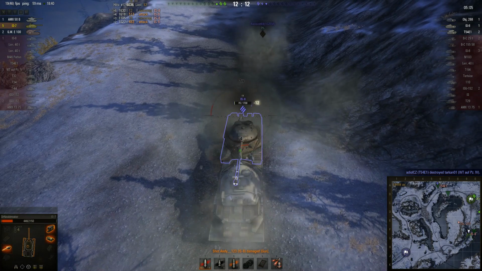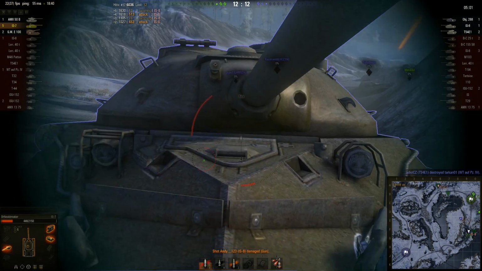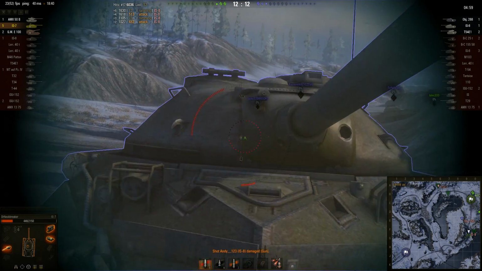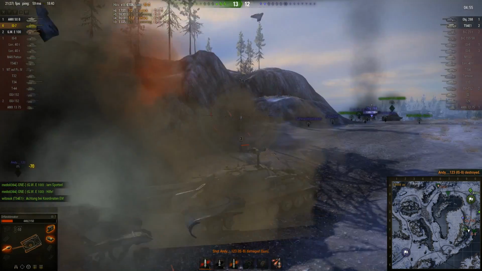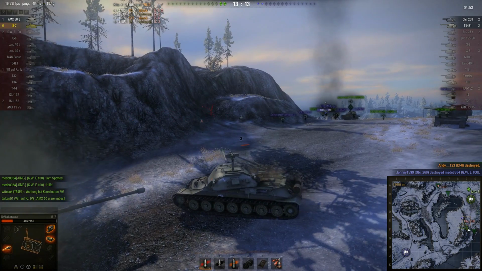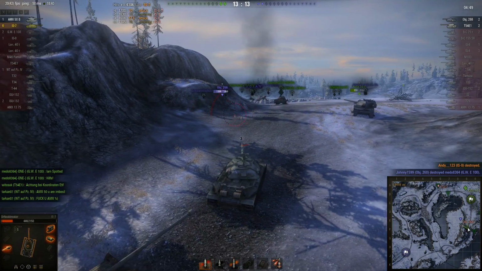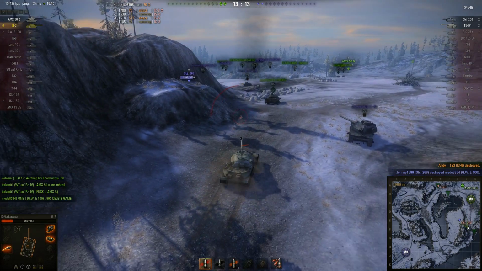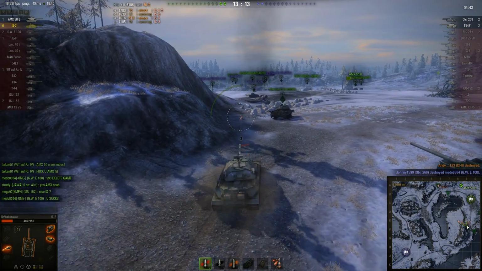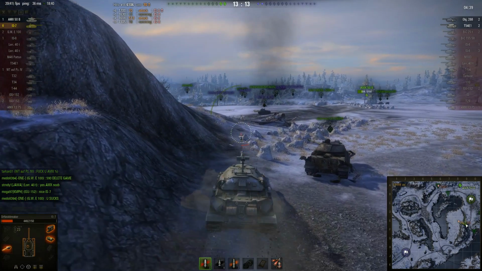Oh, the IS-8's crippled his gun. And he's already used his repair kit. That is not good. Okay, from that range he couldn't miss. But the accuracy of the IS-7's gun is terrible. And now his gun's damaged. That's bad. 0.4 accuracy with an undamaged gun. It's going to be horrific now.